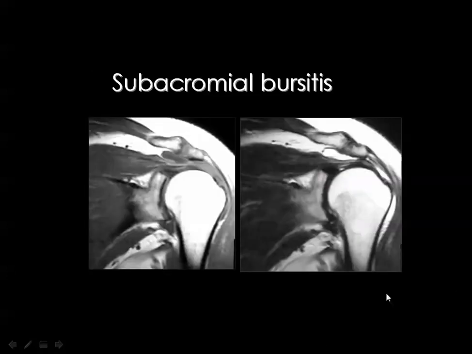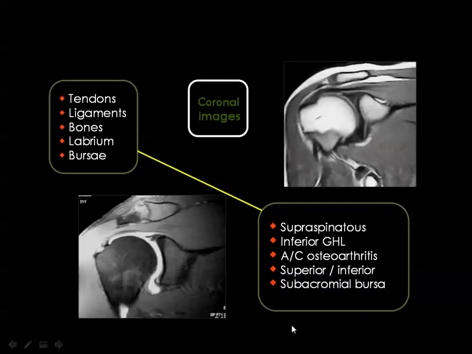Then this is the acromioclavicular joint. This muscle will be the supraspinatus muscle, and this tendon is the supraspinatus tendon. If you look carefully here, you see some fluid below the acromioclavicular joint, which is of low signal in the T1 and high signal in the T2, representing fluid in the subacromion subdeltoid bursa. And you remember that a bursa will not accumulate fluid unless it is inflamed, or the fluid is coming from the joint whenever the bursa is continuous with the joint.